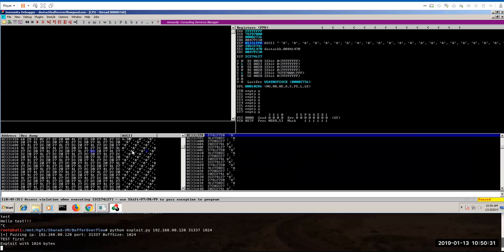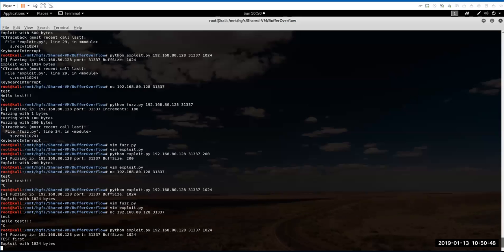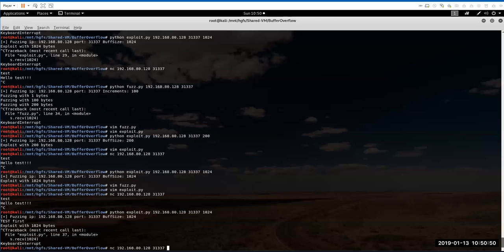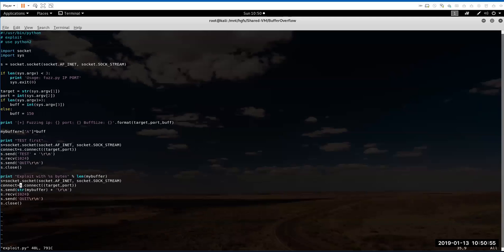Oh. I think we are not sending the data correctly. Mm-hmm. I think we're sending like this. You know what I'm saying? Yeah. So there's something wrong with the script, and it's not sending the buffer correctly.